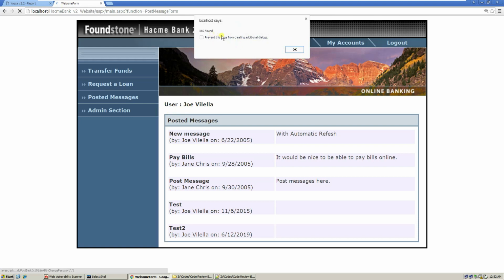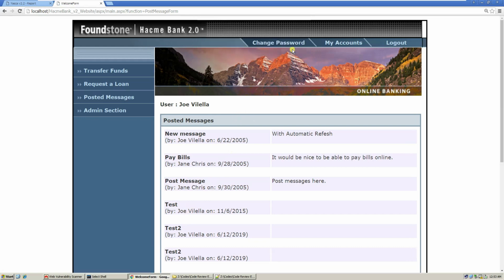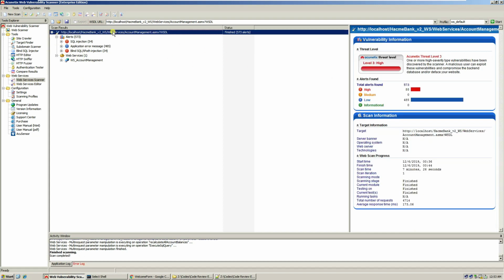Cross-site scripting found, meaning I was able to identify cross-site scripting manually, but notice that it was not found in our scanning result. Anyway, we have seen the result.